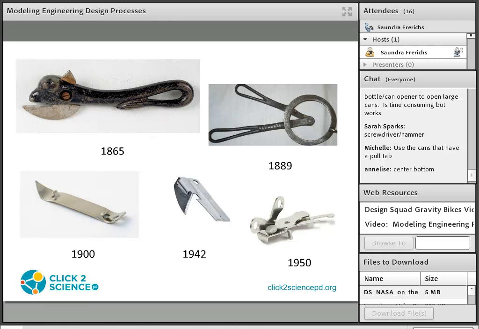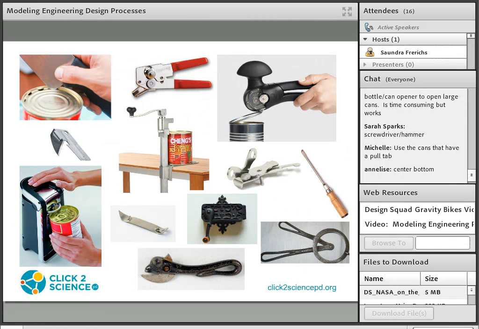I think it's really interesting to start with a variety of solutions like this because they're all good solutions to solving the problem of needing to open a can. They all work. Some of them work better than others. Some of them are suited to a particular purpose or a particular need.